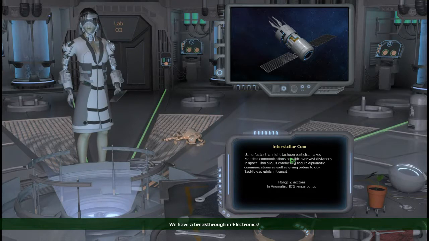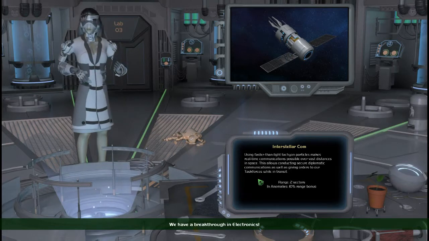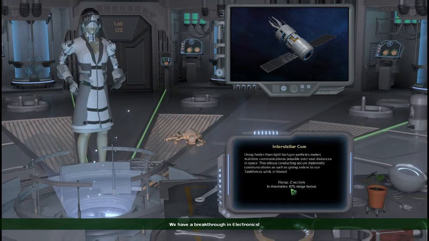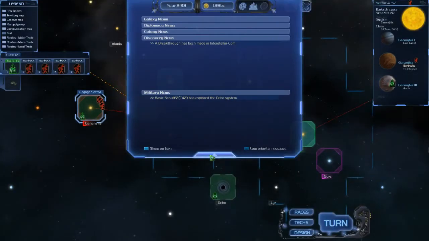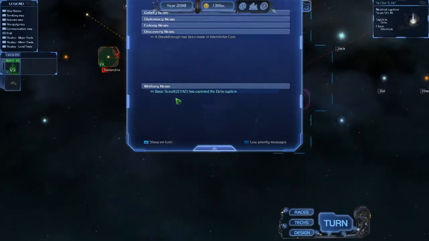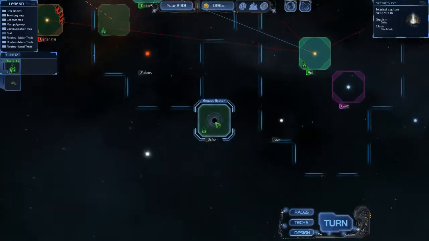Faster than light tachyon particles make real-time communication possible over vast distances. This allows conductive, secure, diplomatic communications, as well as giving orders to our task force while in transit. Range 2 sectors. In anomalies, 10% range bonus.